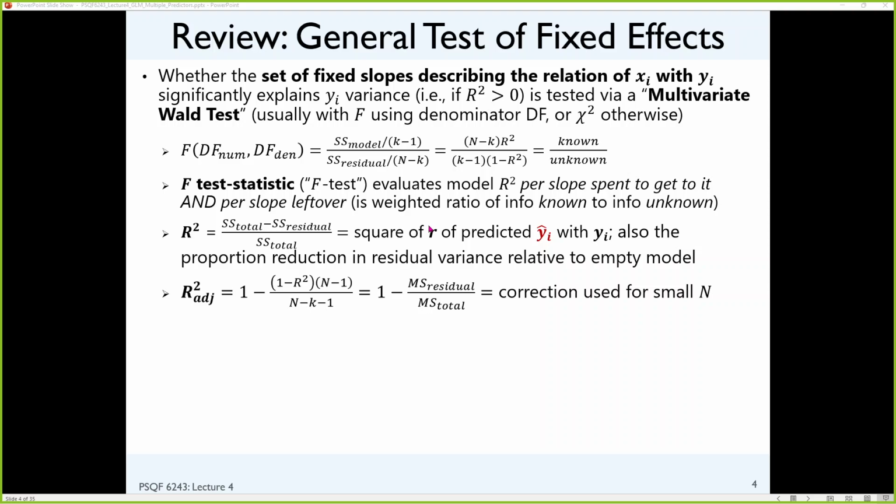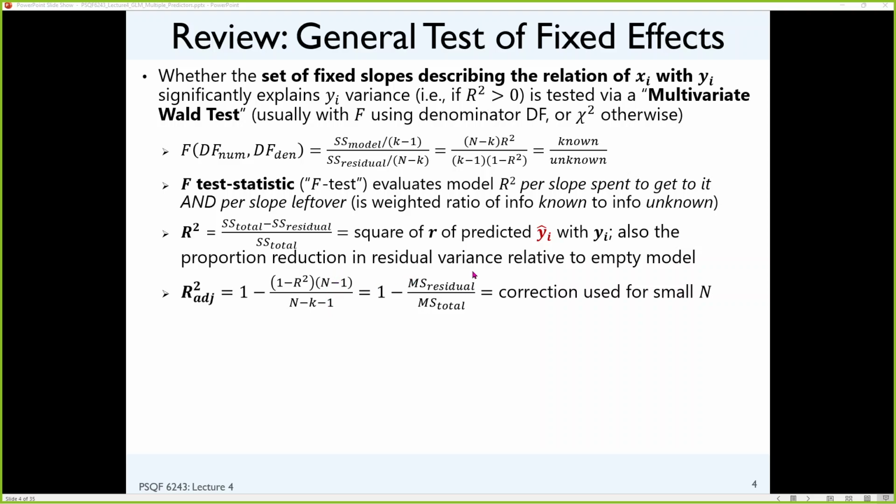Empty model, yeah. Nothing in it. Nothing to explain. There is another version of R² that you will see on your output, just to remind you. I don't use this one, but in case someone wants you to, it's the adjusted version. It takes your original R² and corrects it for sample size. This is more of an issue in smaller samples. It's easier to get a higher R² when you have a very small sample.